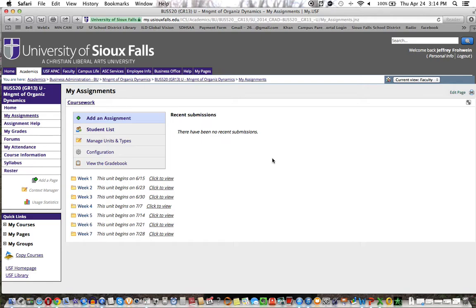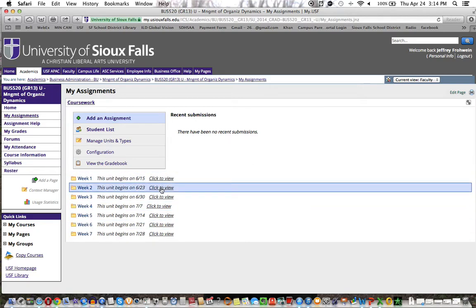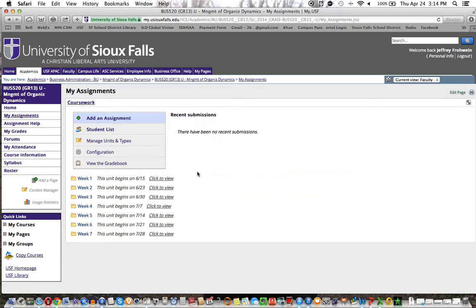Right now, you'll see all the weeks, but you won't be able to open them up. As we get closer, I'll open up week one for sure in plenty of time, so that you have a running start. After week one, I'll open up the rest of the weeks as we discussed, and it's all right there. All your assignments will be turned in via My Assignments, this link, or Your Assignments, I guess I could call them. But this is your page and your page alone.